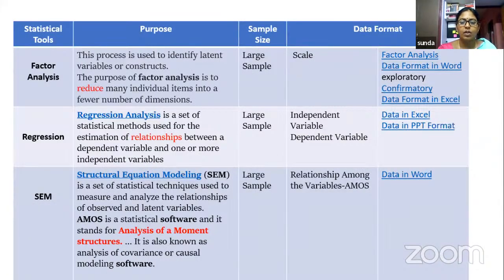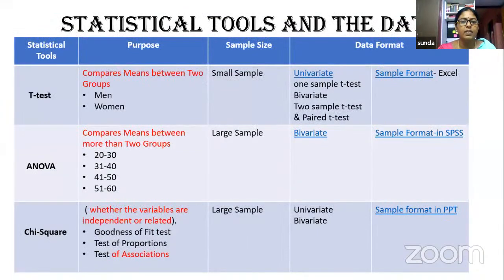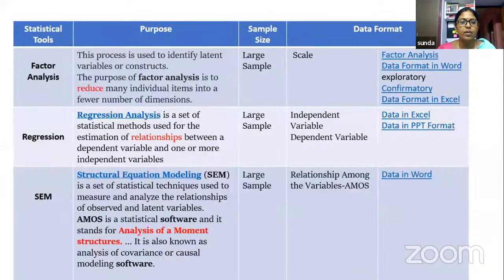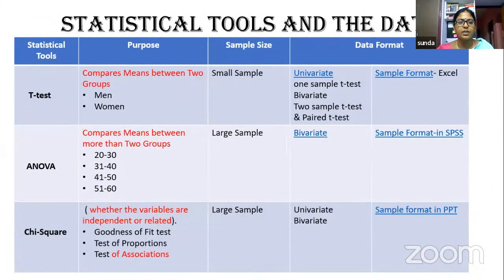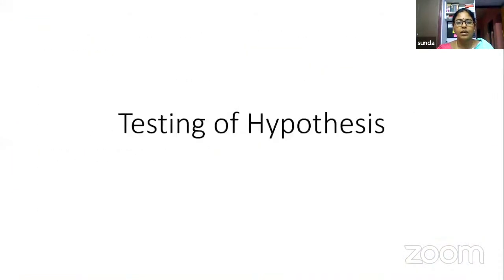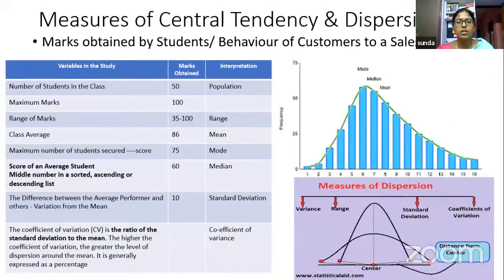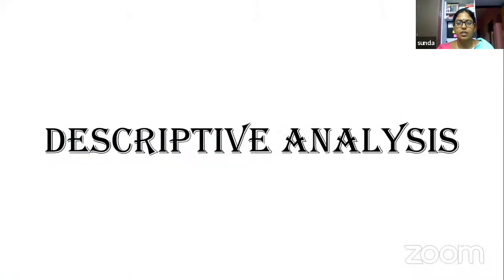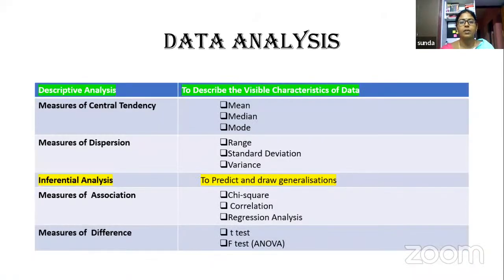Okay. So on day one, today, we will be discussing t-test, ANOVA and Chi-square. And tomorrow, I'm planning to discuss factor analysis, regression and structural equation model, because this is the buzzword today. So I thought all the budding researchers should know what a structural equation model is and how to prepare a model for any kind of commerce and social science research. So with this, we'll go with our discussion today.